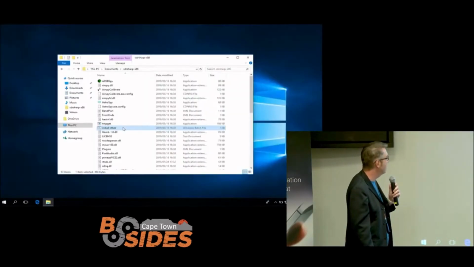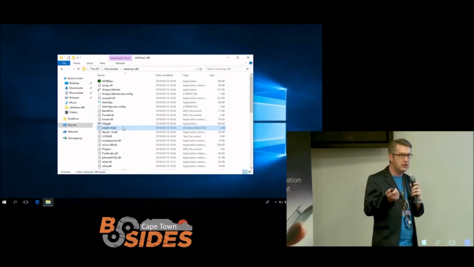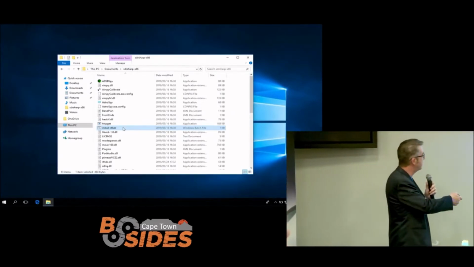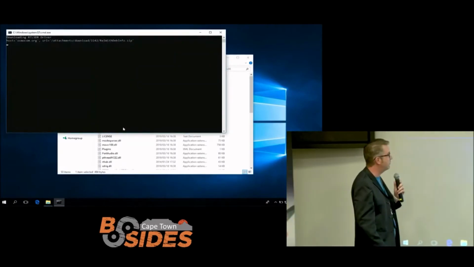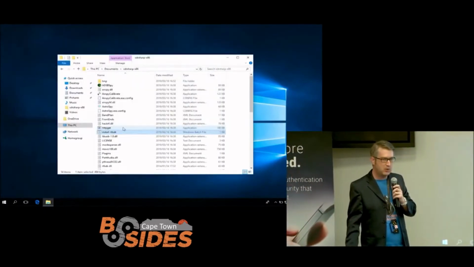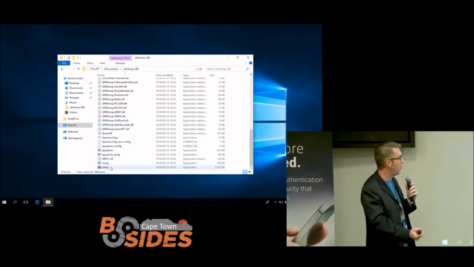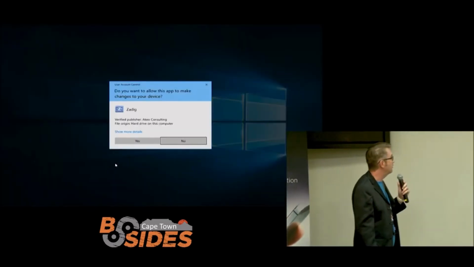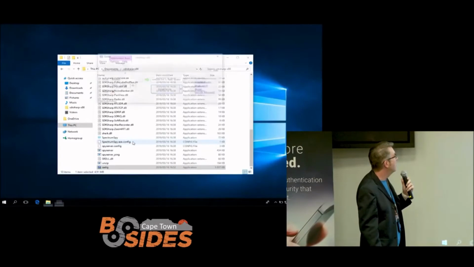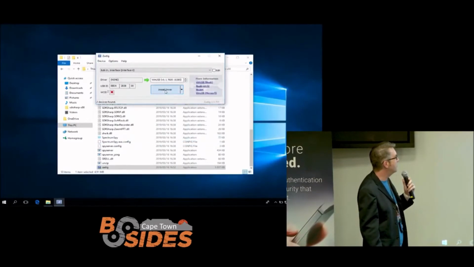So once you've got that going, what I like about AirSpy is they actually give you a link. This little batch file over here is going to download the drivers for your RTL SDR, which is pretty cool. And once you've got that installed, this is just how you'll get an RTL SDR going in Windows. You open this little program called Zadig. It's going to patch a driver for you.